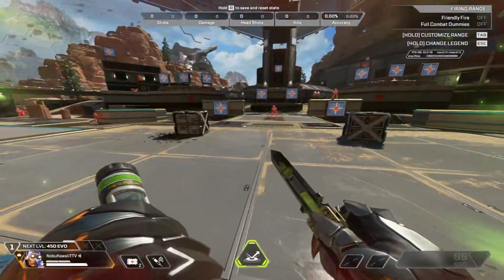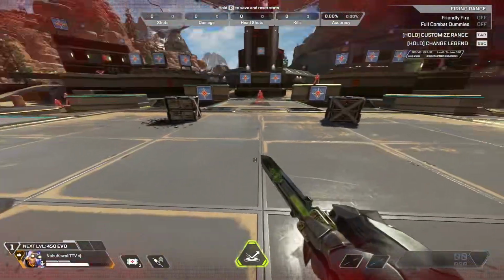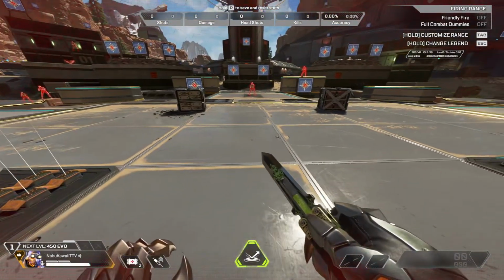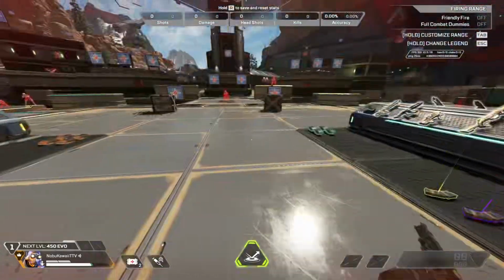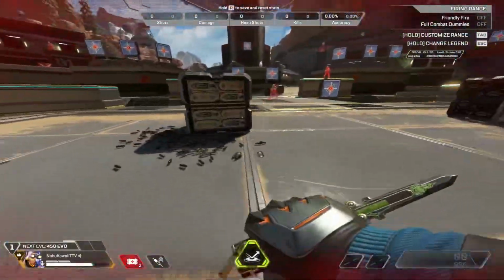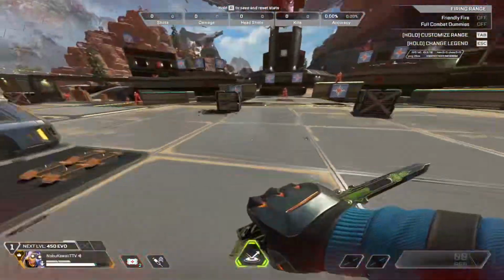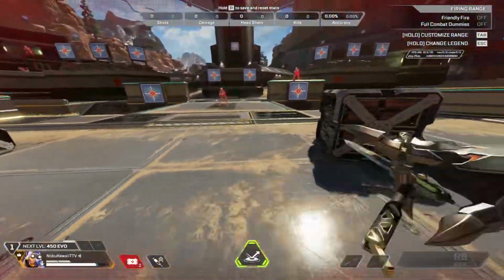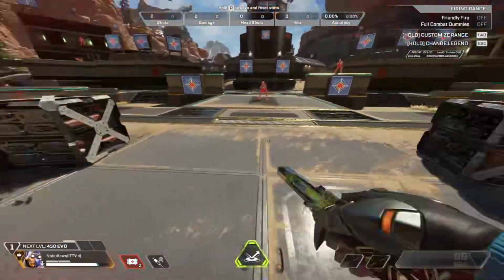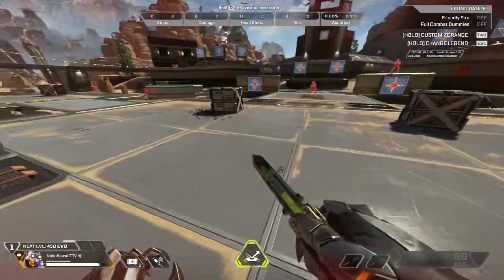So what you do, right, this is the hardest one that I'm still actively trying to perfect. To start it, you're going to have to get a good slide going. It's easier to do with Octane Stim, but all you're doing is shifting your momentum left and right.